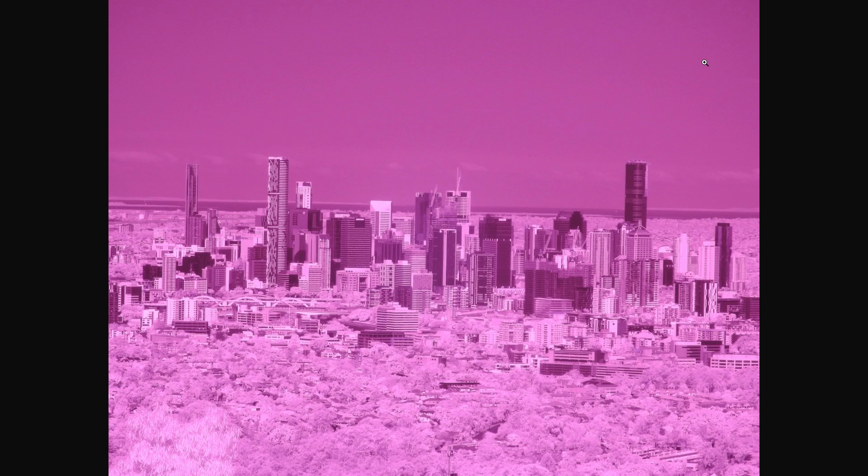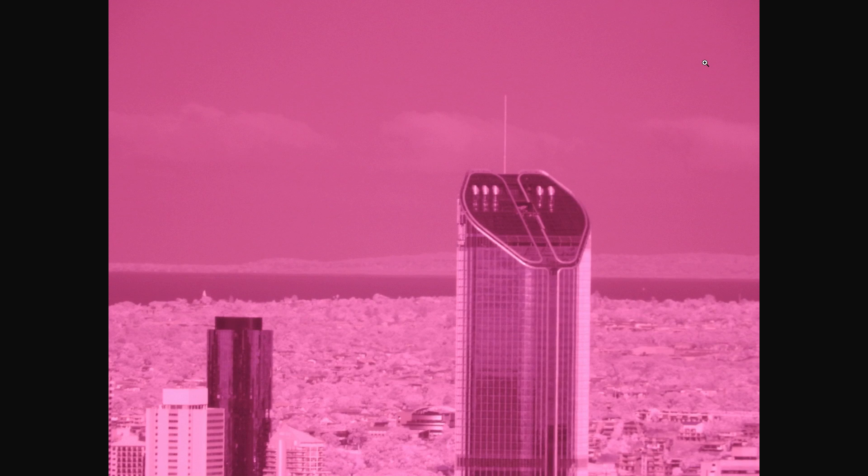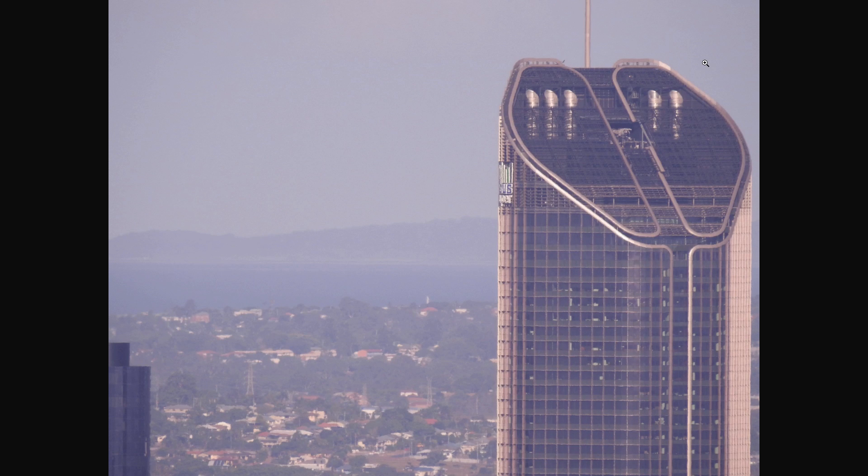The magenta colour is how the P900 renders infrared. You can see the horizon, and there's Moreton Island and Stradbroke Island in the background. I've also changed the colour on one shot so it's black and white — people like black and white a little better. Compared to the normal camera filters, the infrared is clearer in the distance; it does cut through the haze a little better. Here's another shot to the left of the city, and a close-up of One Big Willy showing the island behind it, then a close-up with ordinary filters and no infrared.